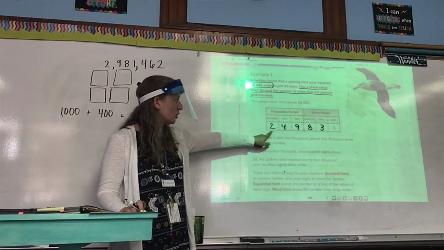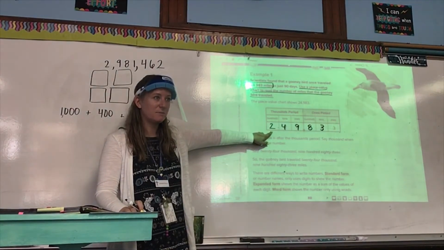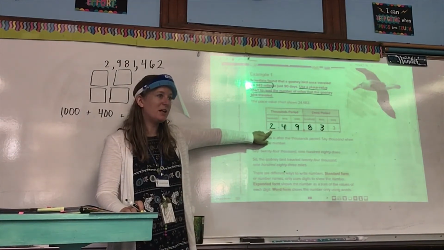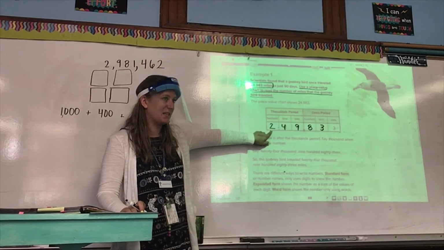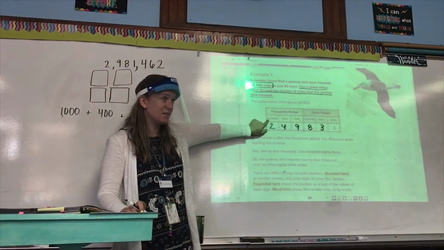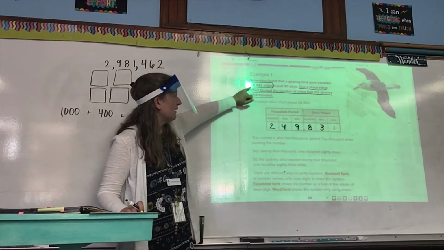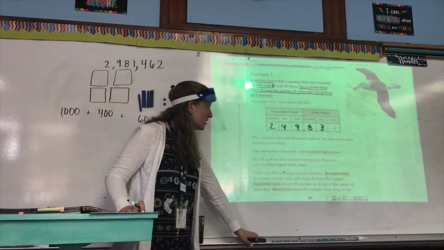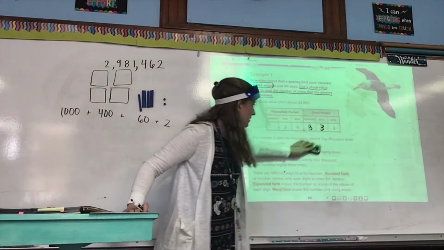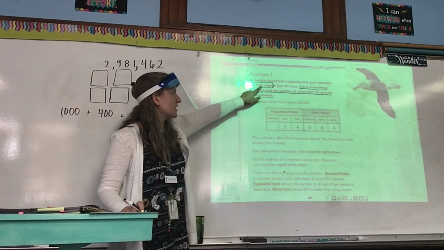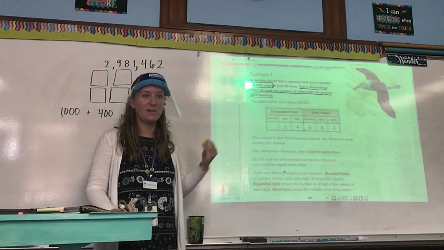And now the 2 is in what place? Michaela? Not the ones place. Look at the 2. What place did I put it in because I did it wrong? The hundreds? Is this just the hundreds? The 100,000s. Is this digit in the 100,000s place? No. So we do not start on the left. We start on the what, Michaela? Right. So we start with the end of the number when we fill out a place value chart.